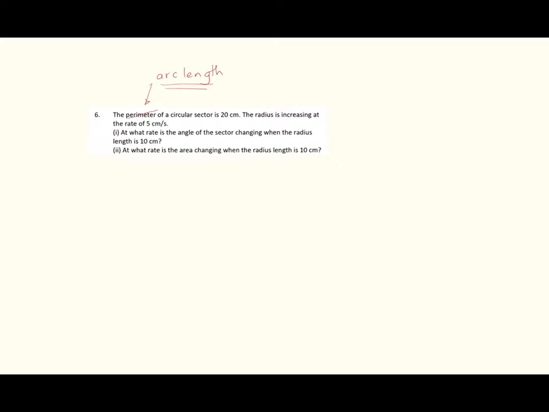So the first one is that a sector is this shape here with an angle theta, radius r. The arc length is a fraction, so theta on 360 is the fraction of a circle that you've got of the normal circumference of a circle. And the area of the sector is again the fraction of a circle that you've got multiplied by the area of a full circle.